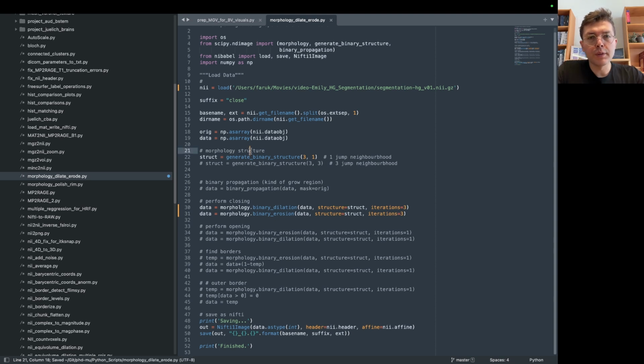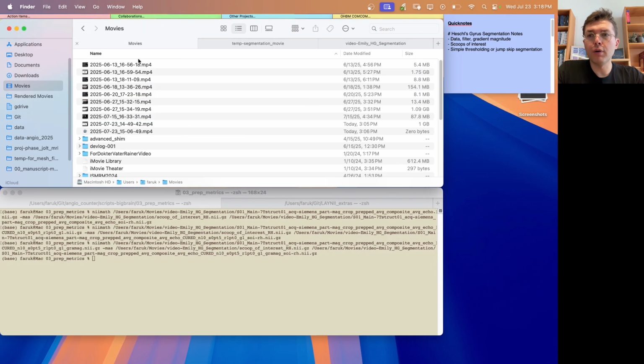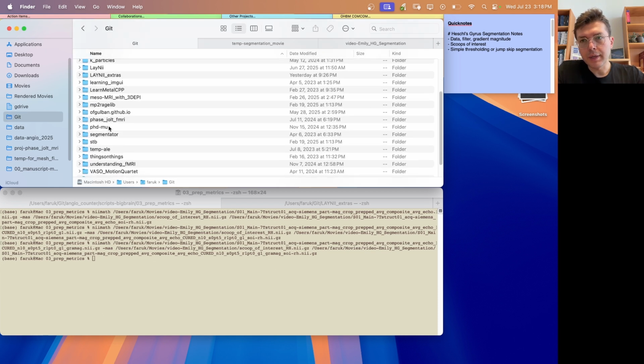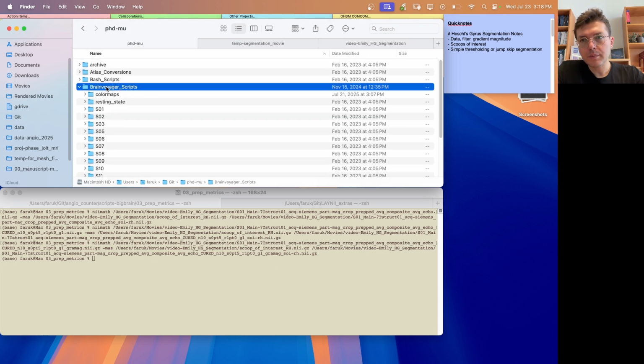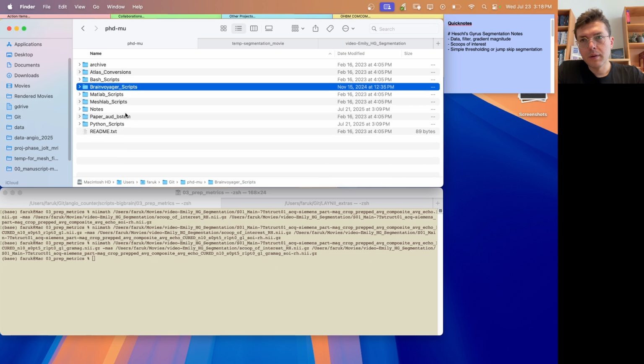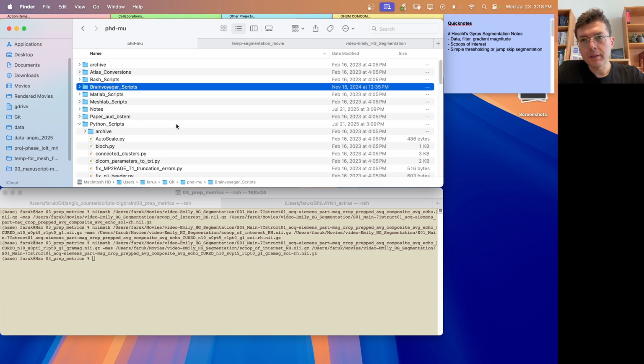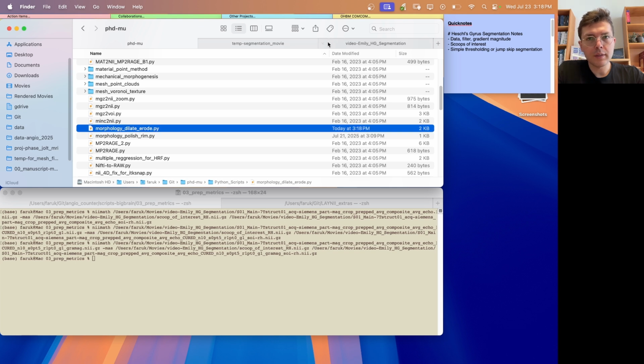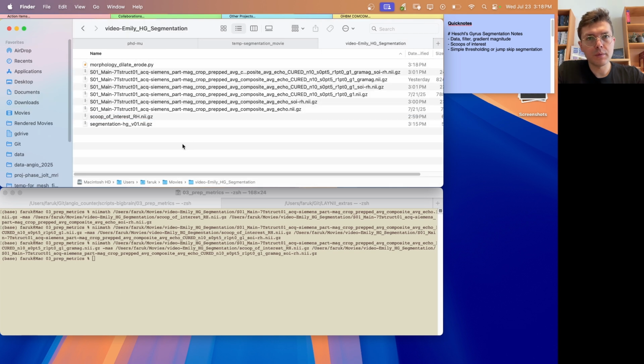Okay. Yeah, I'm just going to copy it in a folder that I will share with you, so that you have direct access to it. Okay, Python scripts, morphological dilate erode, and I'm going to put this into the segmentation folder.